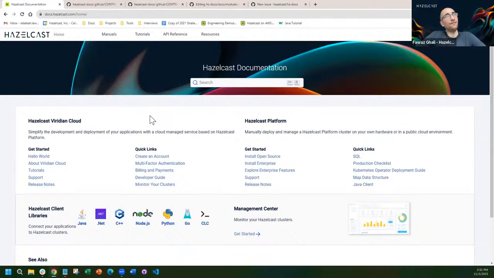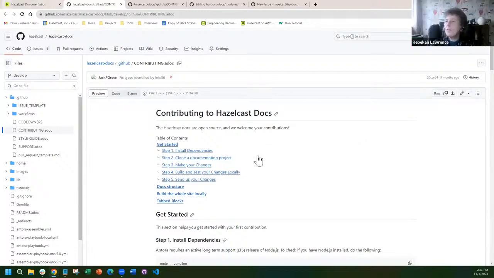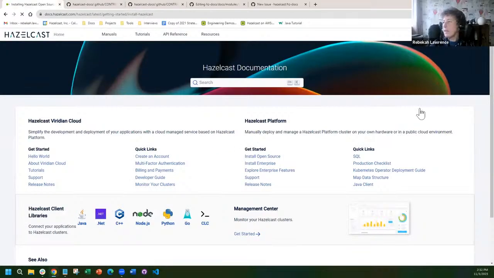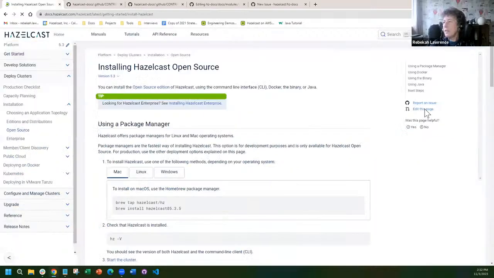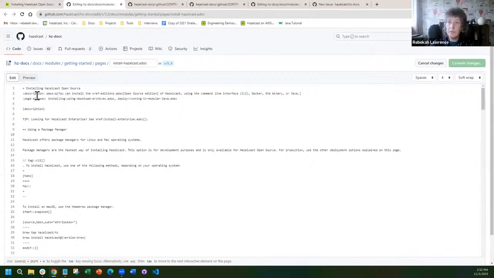That's great. And if we touched on it previously, if a community member would like to contribute, can you show us what this looks like on GitHub, and how to start from the documentation and move to GitHub, please? Yes, if you're in the documentation, as I say, you can click any of these, edit this page, and it brings up the GitHub source file. This is AsciiDoc. As I say, it won't be unfamiliar.